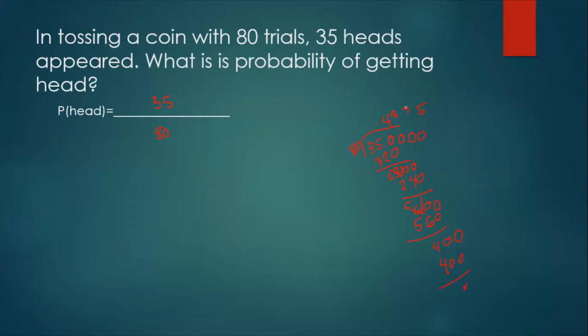But our answer here is a 4-digit answer. Now, in converting decimal into percent, we only need 2 numbers, and the rest of the numbers will be rounded off. So let us now move 2 places to the right, 1 and 2. So this one is 43.75. Now we are going to get rid of the rest of the numbers here because only 2 numbers is all we need.